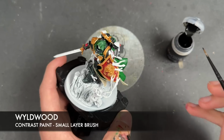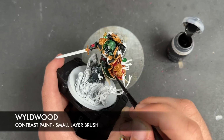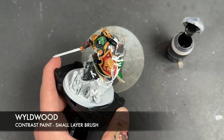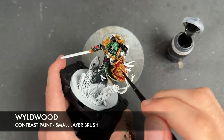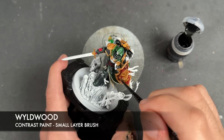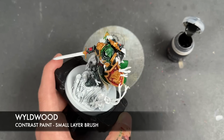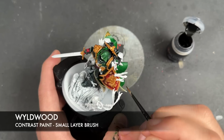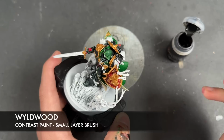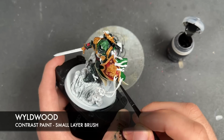Then we're going to do the same thing around the eagle's head, so just around here. So we add some like this, coming around like that. Going to wash the brush, and then we're just going to smooth it out. I'm going to add some pretty dark shading just in here on this little bit. So we're just going to add a little bit of Wildwood in there, like that. And then just around the bottom as well, I'm going to take some of the Wildwood and paint it all over. Like that.